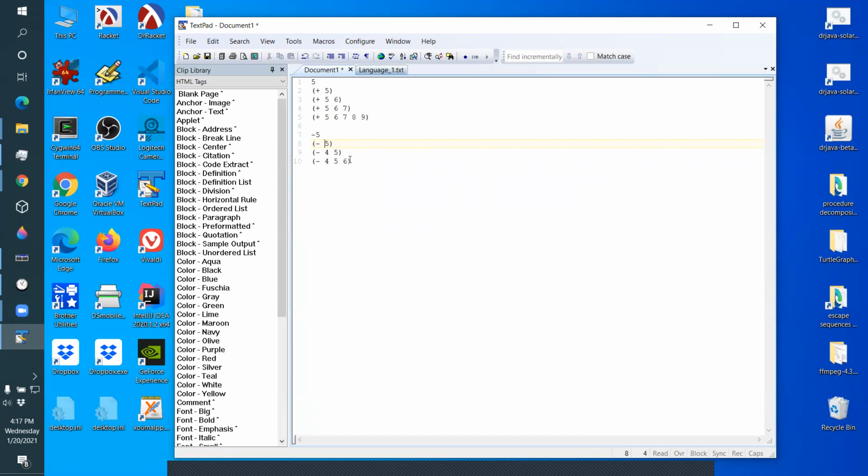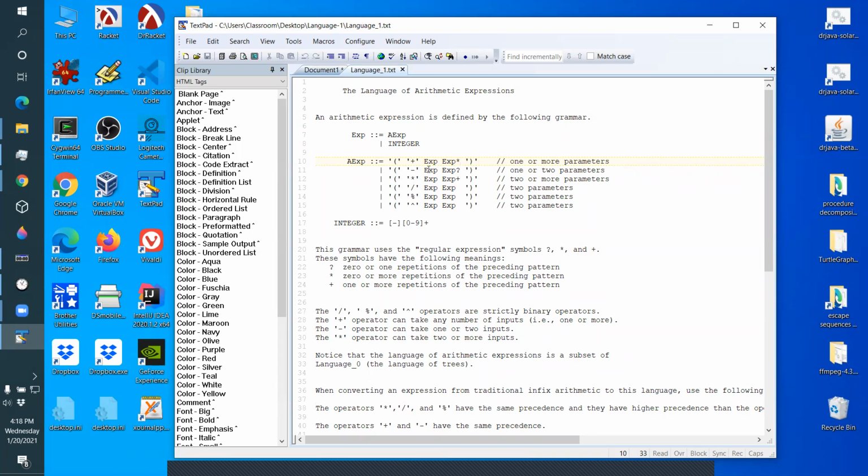I defined the subtraction, so you're not allowed to do this one. I'm sorry. The subtraction only allows 1 or 2 operands. Just for the heck of it, I designed subtraction to be a left operand, and the question mark here means 0 or 1. So there's either no second parameter or there is a second parameter.